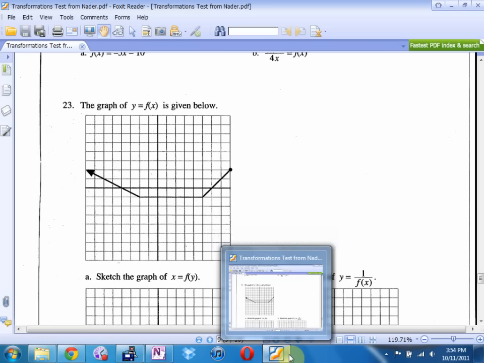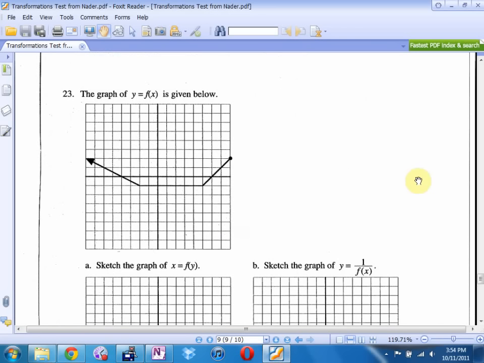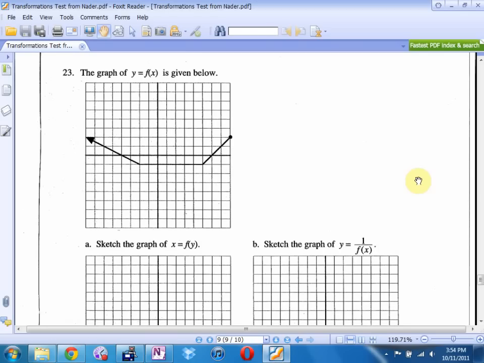I'm going to guess that, and correct me if I'm wrong, you folks are okay on basic transformations. So I'm going to spend the remaining time looking at reciprocal and then absolute value with a twist, reciprocal with a twist, and everything's with, like, I have six things. That sound good? So number 23 says, the sketch of this graph is given below. I'll cut and paste it here. Unfortunately, here you won't be able to draw with me. You'll just have to follow along. Best practice is to draw it, but such is life.